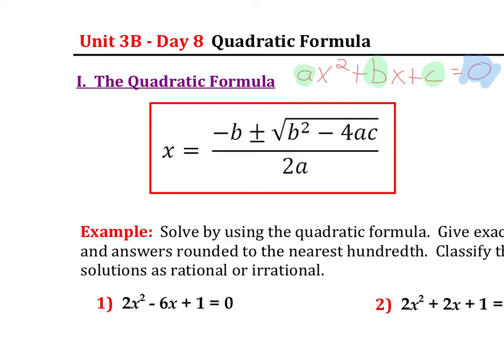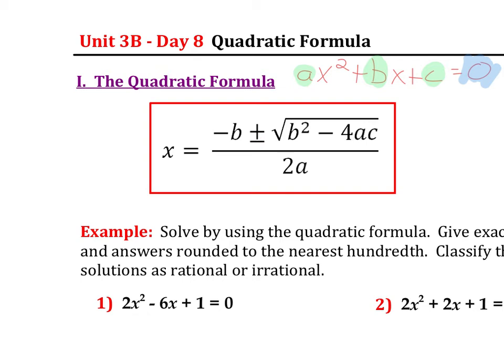So up until this point, we've been dealing with factoring and completing the square. Completing the square is great in certain scenarios. Factoring is great in certain scenarios. But they don't always work, and they don't always work fast. The quadratic formula will always work, although it's not very fast. Also, we can expect to get two answers out of this. The two answers come disguised within this plus or minus symbol.